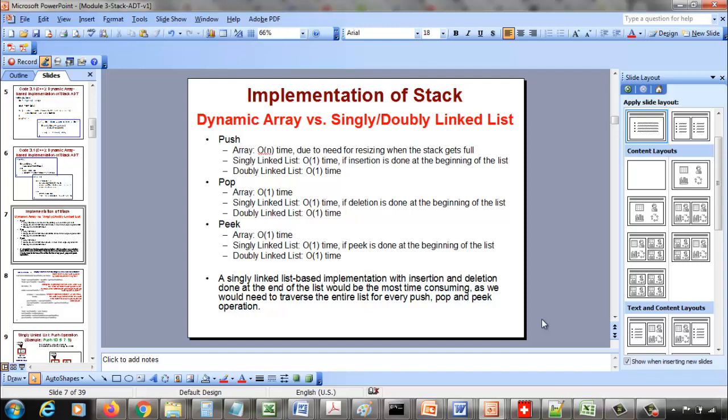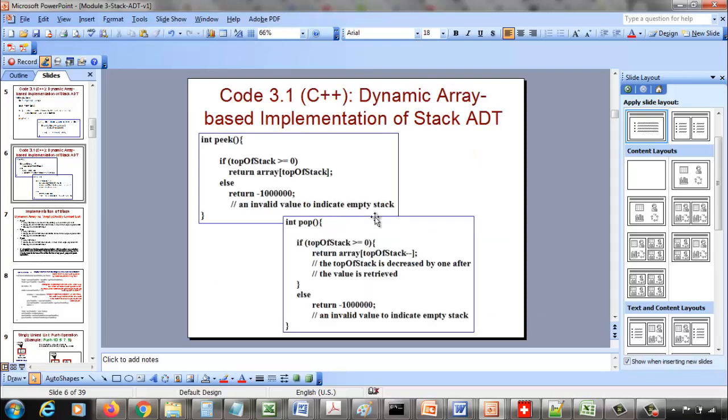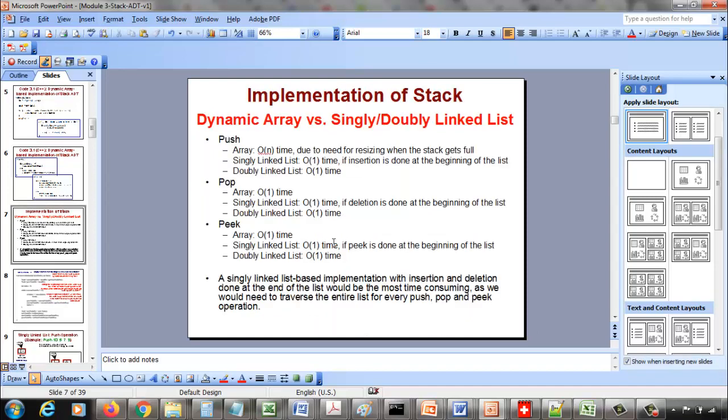So in the worst case, you have to do n copy operations, so that's why it's big O of n. The pop can be done in constant time. All you have to do is check if the top of the stack is greater than or equal to 0 and then return the element at that index. Similarly, the peek can be done in constant time. Now with the linked list, both single and double linked list, we could achieve all 3 operations in constant time.